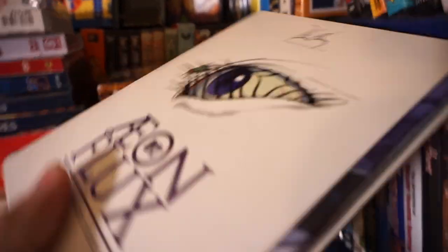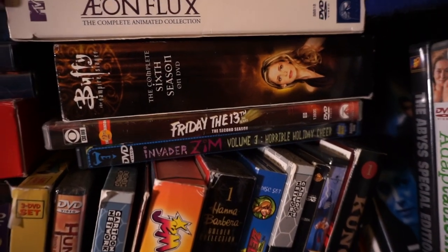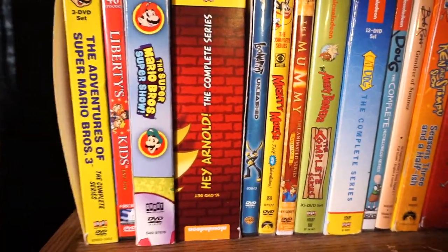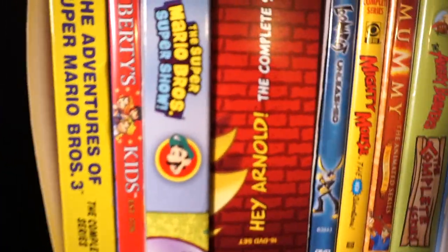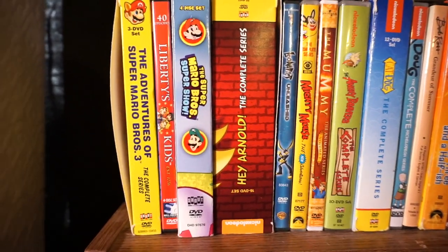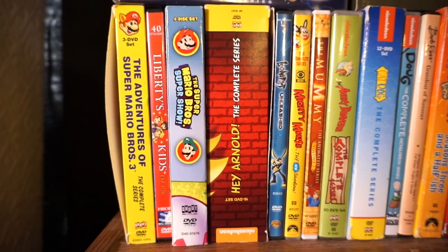Always Sunny. Aeon Flux — love this show. I've only seen a few episodes, but I really love the style of this, the music. It's just so cool. Aeon Flux, more Buffy. Friday the 13th the second season — I think I have the first somewhere. Invader Zim volume three — I have the entire collection of that somewhere. It's a shame this is all out of order but I did not feel like reordering this. The Adventures of Super Mario Brothers Three — that's very cool. It's not the Super Show; that right there is the Super Show. Obviously Super Mario Brothers Three is more like the game — it has side-scrolling segments and retains the spirit of the Super Show but without the weird live action stuff with Lou Albano.